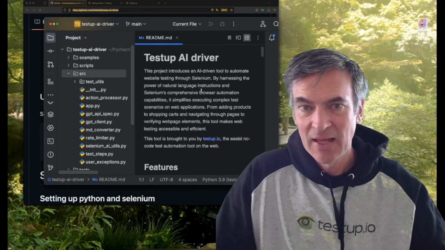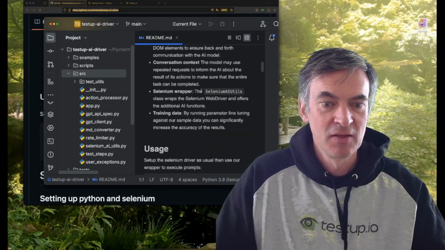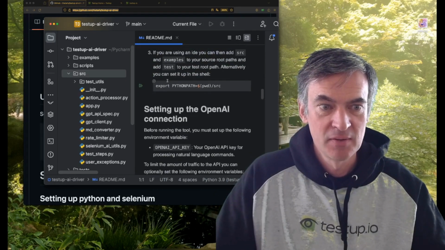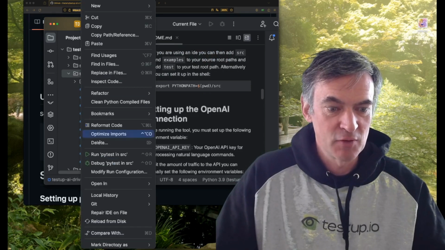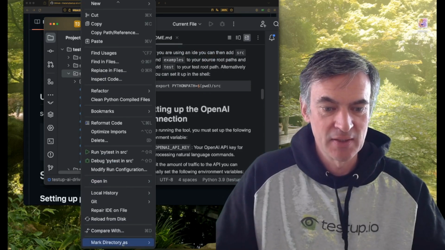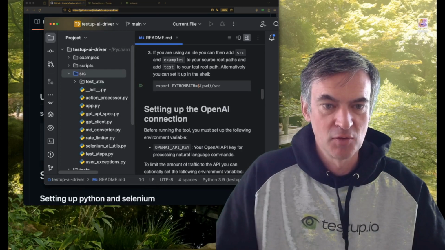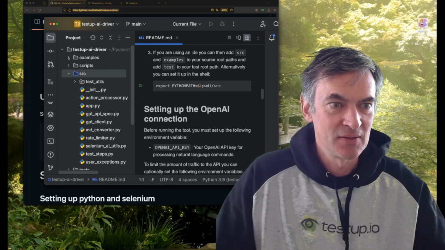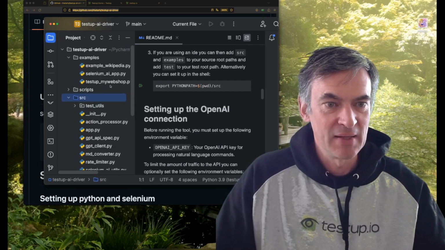The next thing I will have to do is to set the sources root. It's described here and done in PyCharm with right click, mark directory as sources root. With that setup, I can start running my tests.